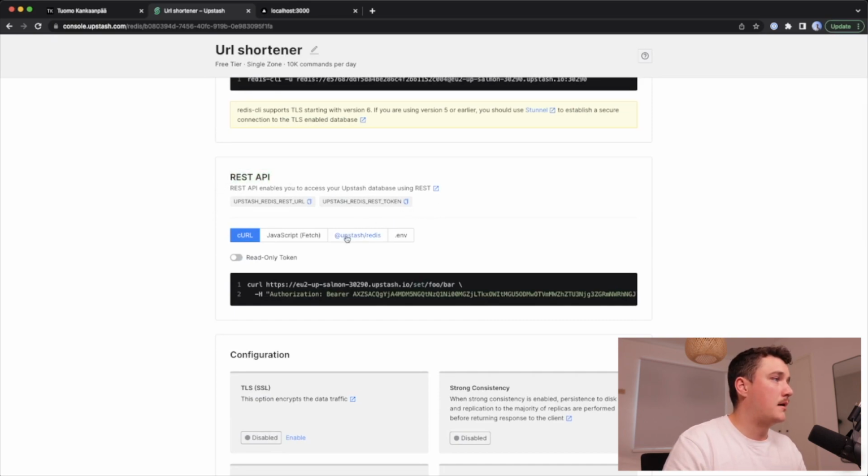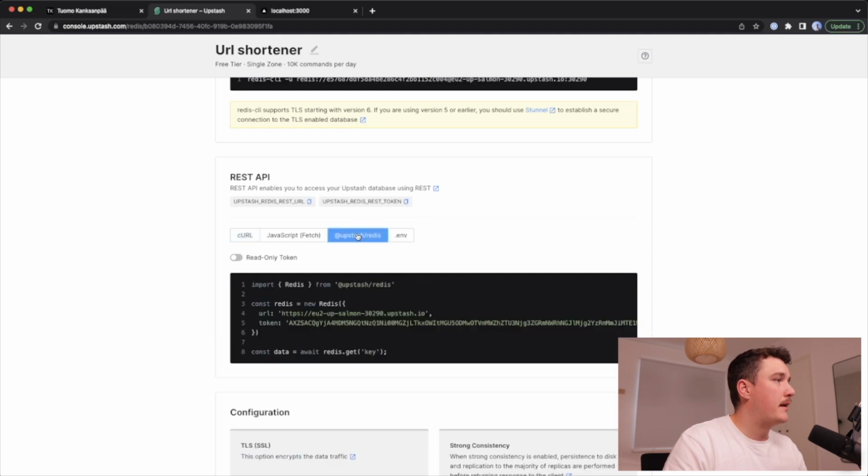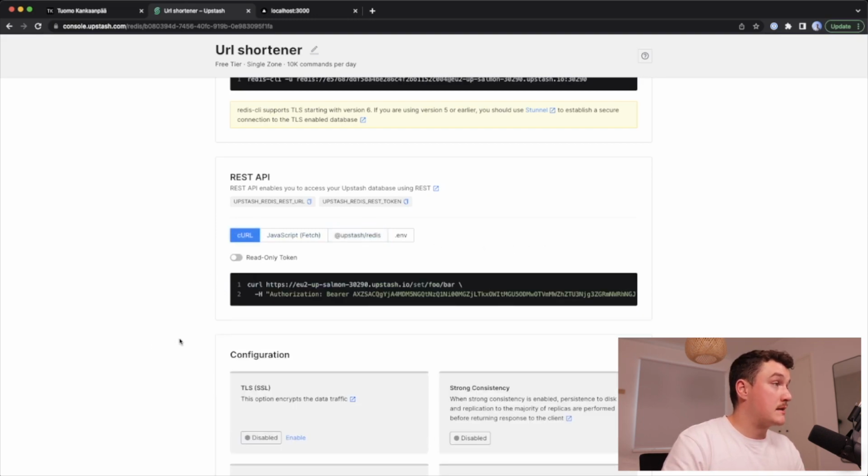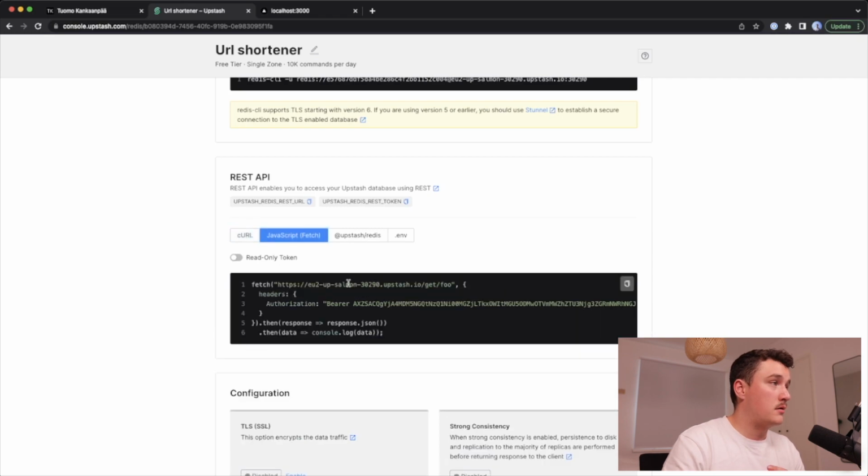Click on the Upstash/Redis. And what this Upstash/Redis is, it is actually an NPM package that Upstash provides for interacting with their REST API. As we can see, we could interact with the REST API with curl or JavaScript fetch, for example, just calling the API like this.